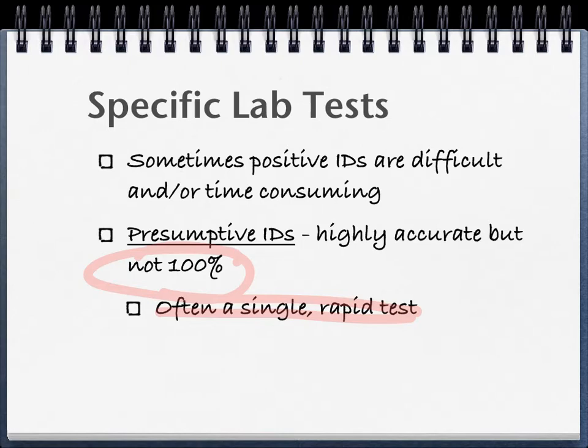You can't keep testing with tests that can't give you 100% proof, because you're going to get the same result. Not 100% every single time will give you not 100%. So you use other tests to compare it. Not just other tests, but you want to take other information as well. So you have all this information that then allows you to come up with your presumptive ID.